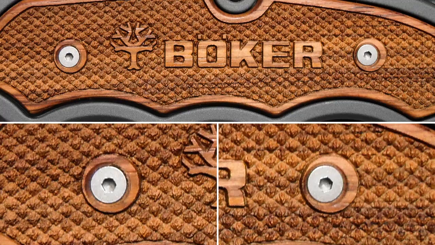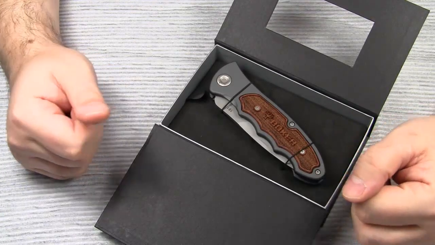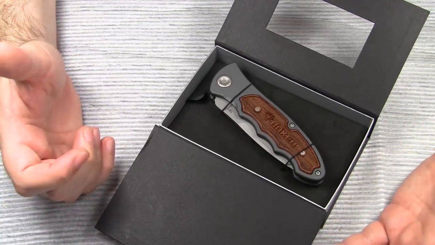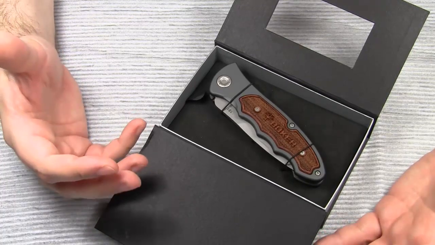Both screws that hold the rosewood inset were totally off-center. Yes, it's only a minor imperfection you may say, but this knife costs almost 200 euros and when you are paying that price, you expect precision work, especially from a German made knife. So in my opinion it was flawed.